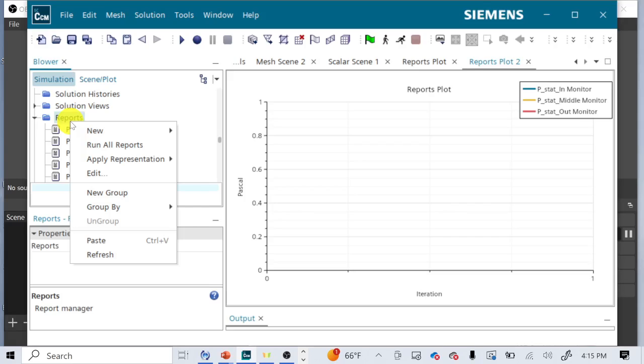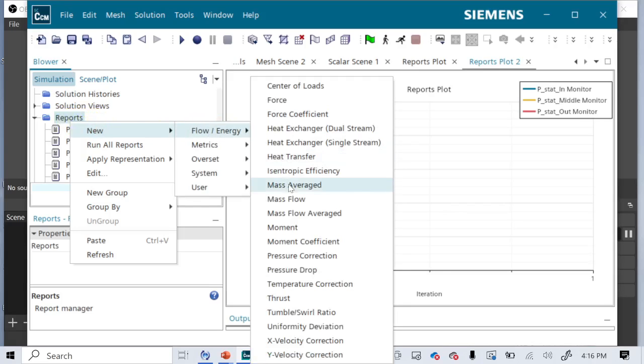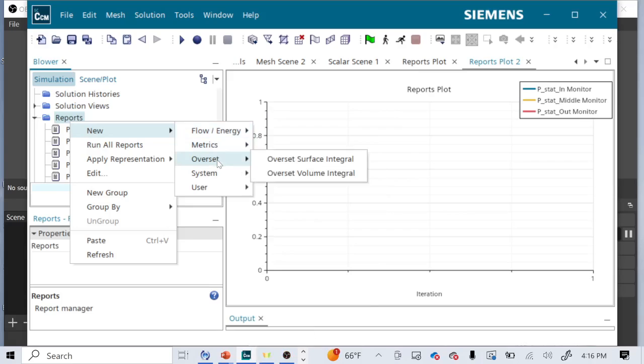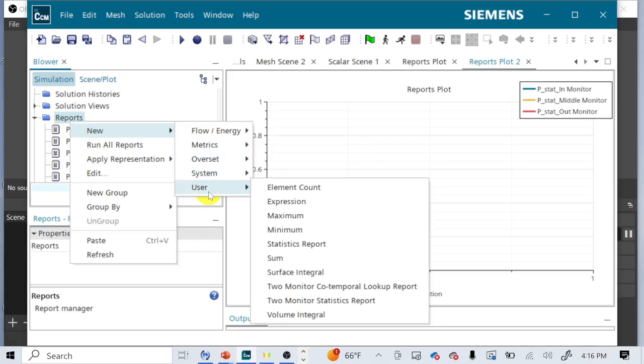So we can go at this a couple different ways. We could either divide through by rho, which gets us volumetric flow rate, with units of cubic meters per second. Or we could just compute the product of these two. We could do this in a couple different ways. There is just straight up a mass flow report, where we could literally ask how much mass flow rate there is. There is not a volumetric flow rate report.